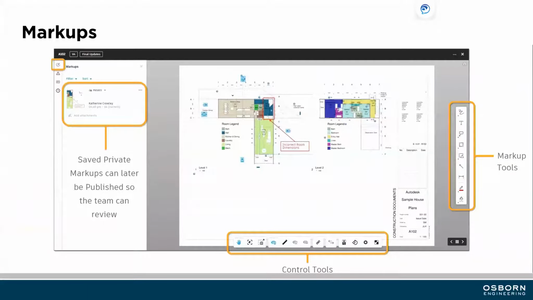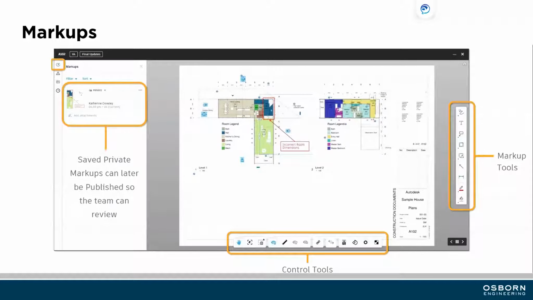So another nice tool is markups. Something that's kind of interesting: I think Autodesk acquired PlanGrid not too long ago, and it's kind of curious that a lot of the tools look very similar to PlanGrid, and they've incorporated some of that workflow recently. You have these markup tools off to the side, and you can put clouds or squiggly lines or text on the drawings or 3D views, and make notes. And then you can come over here and it creates a running list of the different markups that you've added.